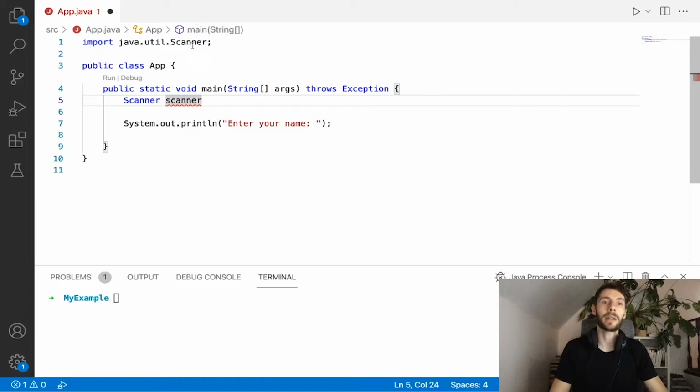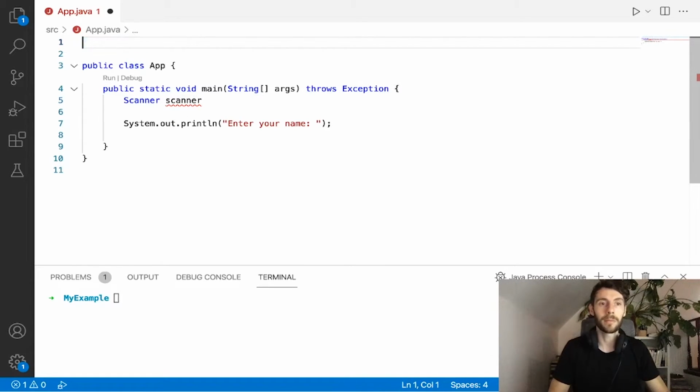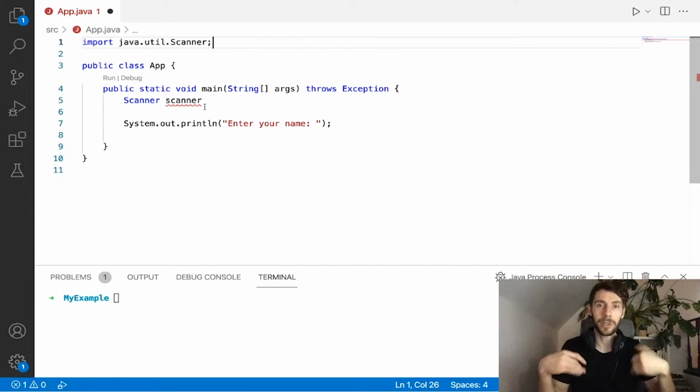And so that's why if we don't have this, then this Scanner type turns red. So I'm going to paste it back in, and you can see that the Scanner type is now not red. So that's how you import a package to be used in your Java class.